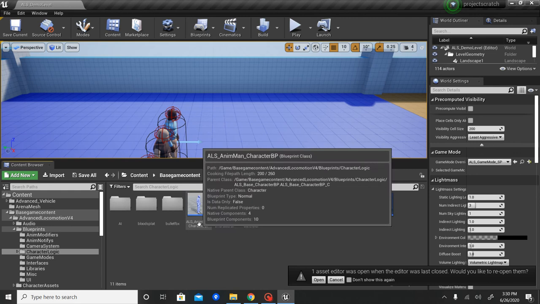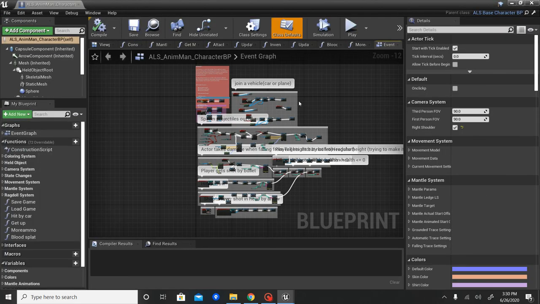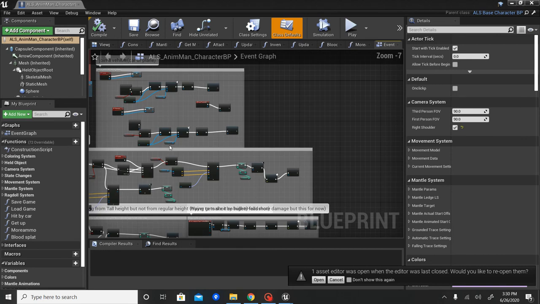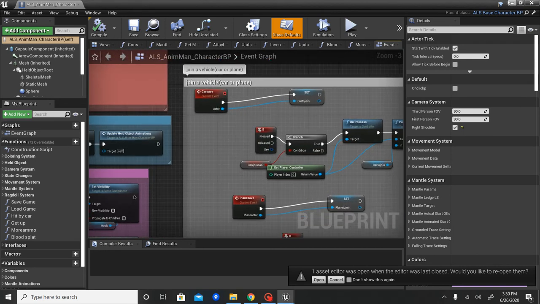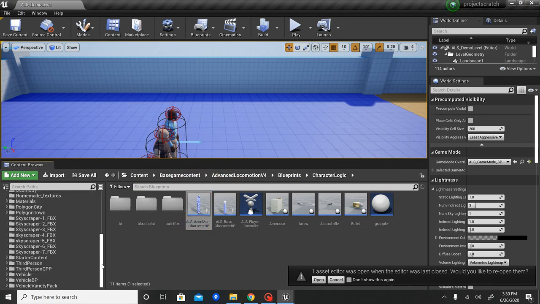As you can see, the colored boxes are the ones that the person who made it originally made. But I made all of these other functions, and this isn't all of it. This is just one instance of blueprinting. As you can see, join a vehicle, car, plane. I actually have planes now. I'm just gonna show you that real quick.